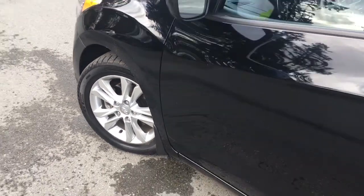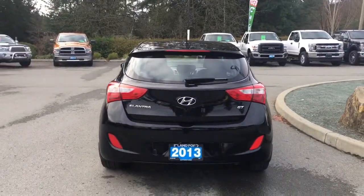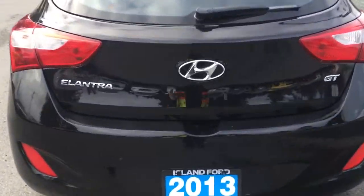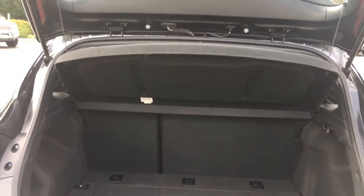16-inch wheels with mud flaps, body colored door handle, driver's side fuel cap. The back hatch has a spoiler and a windshield wiper, and when you're ready to open it up, you simply put your hand underneath in the latch, and there's just a little release there, makes it easy to open up. Inside it's nicely carpeted. You have that tonneau cover for security, and there's a nice little surprise underneath the mat here. Just lift up that tab, there's a little divider there, and that hides your spare tire.